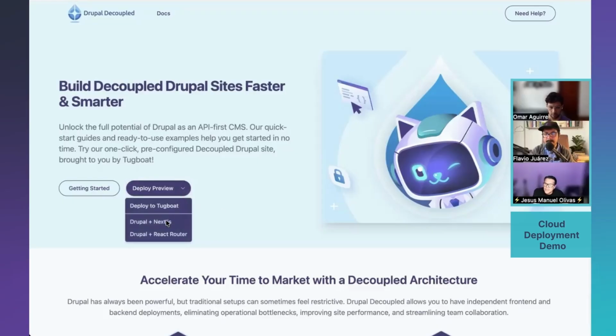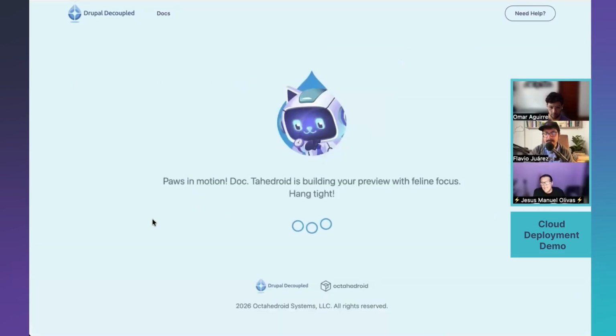As simple as click here, and then what's gonna happen is it's gonna start using Tugboat to do all the configuration. I'm going to take the opportunity to talk a little about Tugboat. A fun fact, Tugboat is a platform whose main goal is to test and deploy applications.